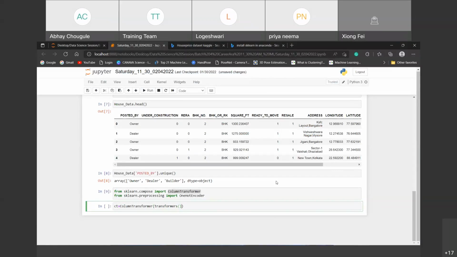Transformer is used for transforming the columns, meaning whichever labels we have converted, we changed. Equals, I have to pass in that bracket: transformers, and then you have to pass here the encoder. This is my encoding purpose.